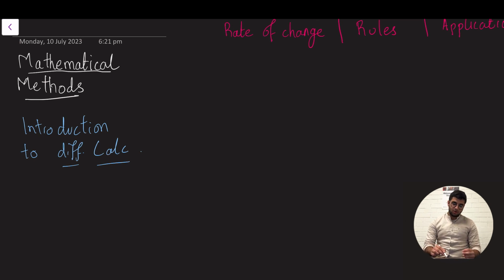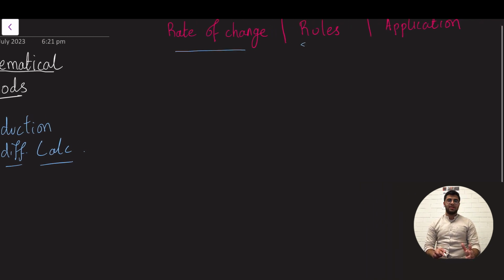Okay, so let's break this topic down into subtopics, okay? The first subtopic is rate of change. Second is rules of differentiation. And the third one is the applications of differential calculus. Again, sounds scary, I know, but it's not. It's really simple. Let's do this one at a time.